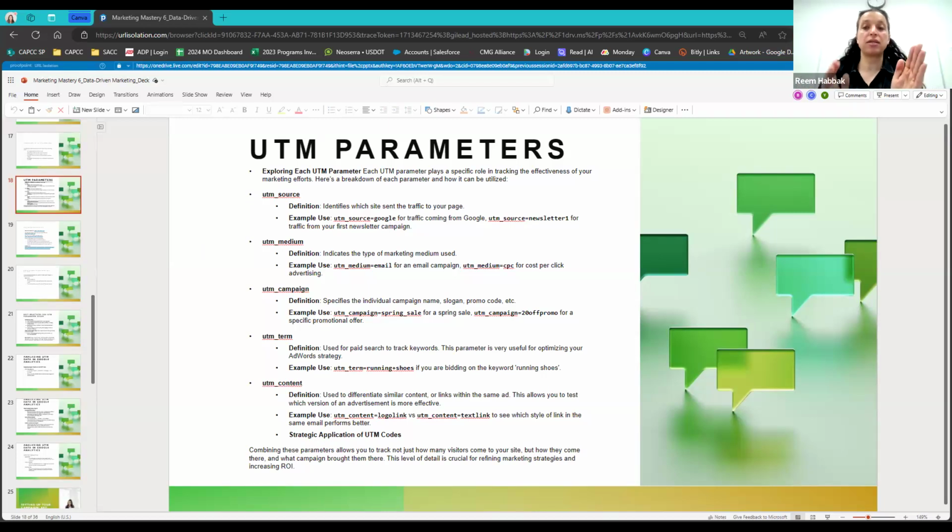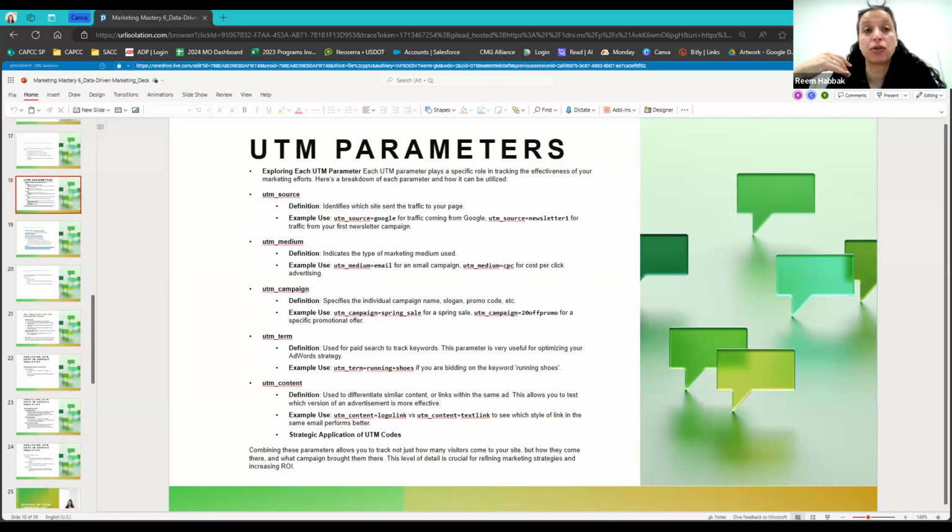You can say, oh, this link that came through from a testimonial or a content you created, and give it a very specific name. So the UTM content is generally used for A/B testing when you want to compare different things, but you can use it for whatever you want. The example they're giving you here is a logo link versus a text link. And you want to see, well, which one are people clicking on?